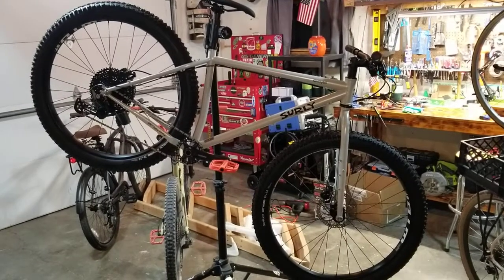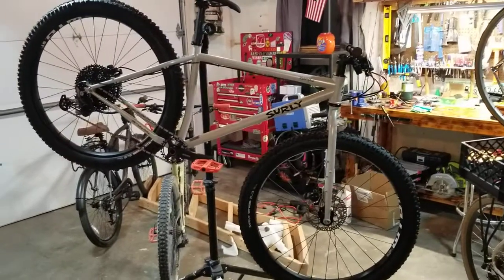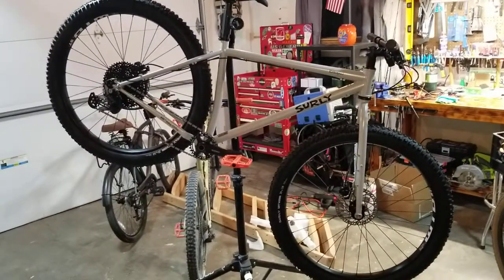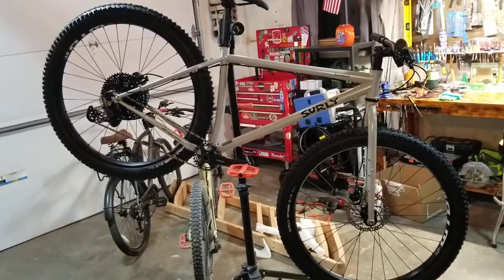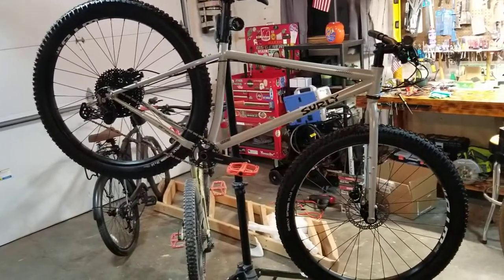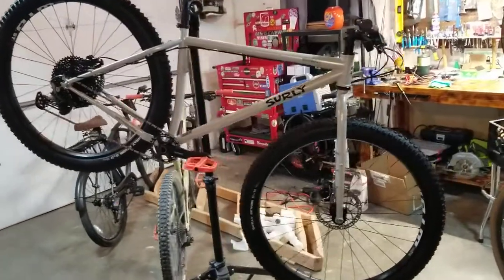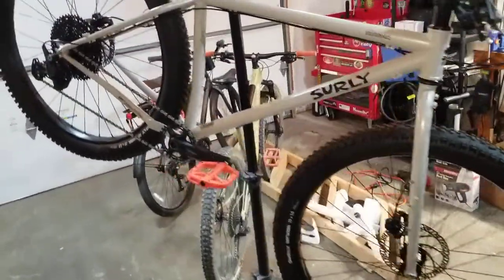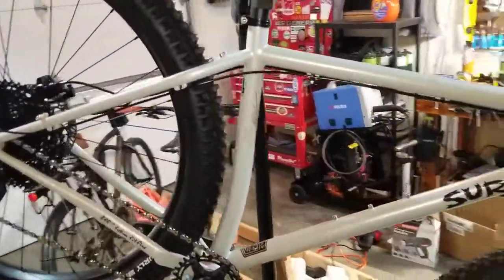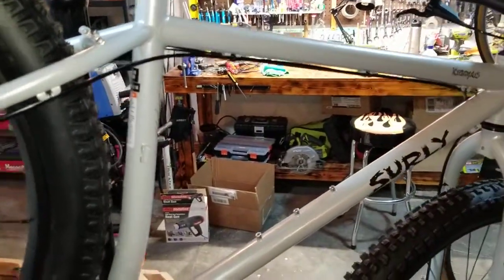Today I got something pretty cool in the mail. Got the new Surly Krampus 2021 model. First loser color, full rigid. Gonna set it up as a bikepacking bike. Not a whole lot of videos of these online yet, so I thought I'd do a quick little video and show you some close-ups. Color looks really white online, but yeah, it's got a nice kind of silver gray color to it.